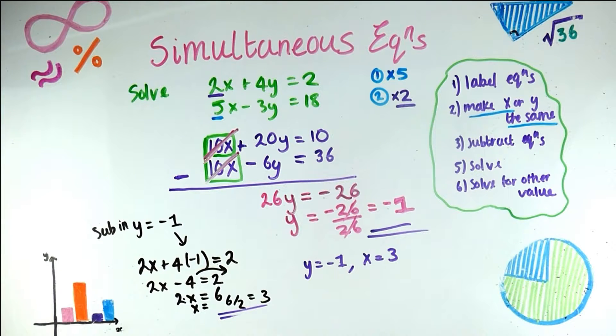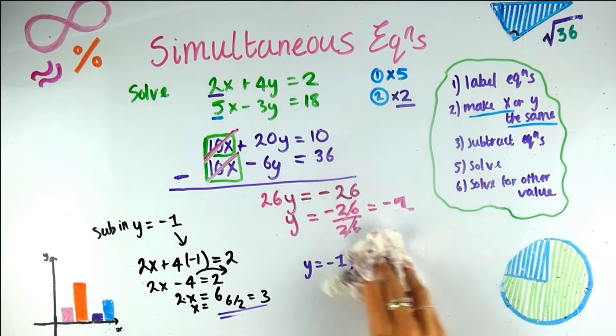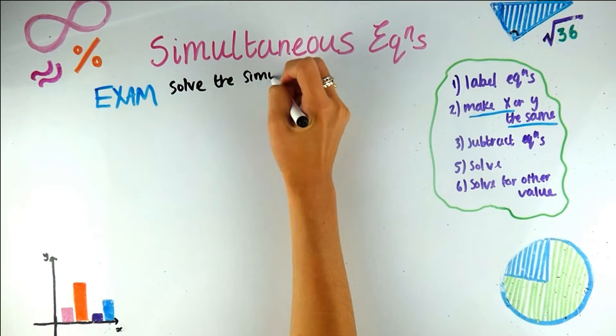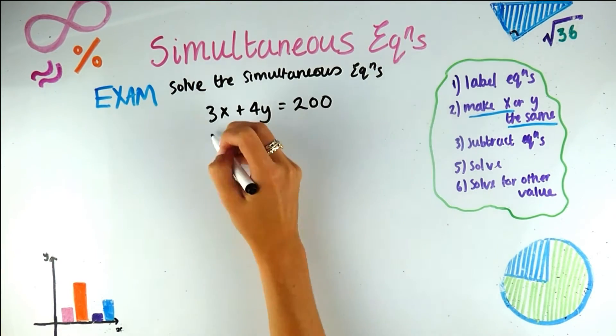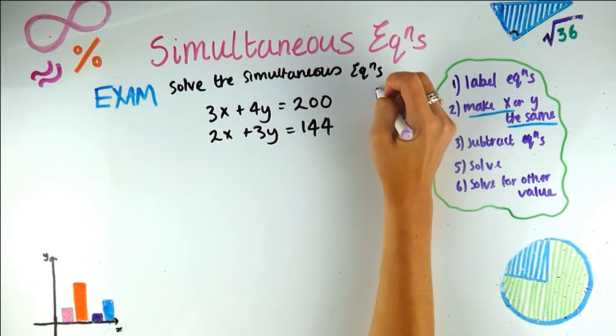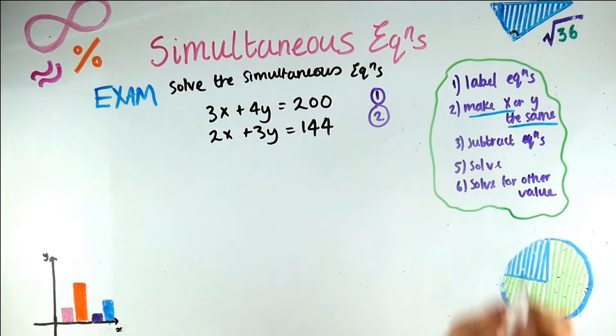And that's how you do it. So I hope you could see clearly me following those steps and why. So now when we do two exam questions, we're going to do exactly the same thing, follow the same steps, and hopefully you'll get more used to it. Okay, so here we have the question. So now let's follow the steps again, and then maybe the next one we'll be able to do without the steps. So step 1, label the equations. Equation 1, equation 2.